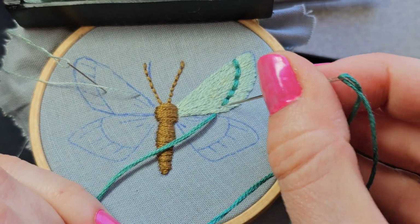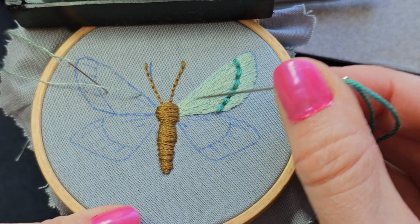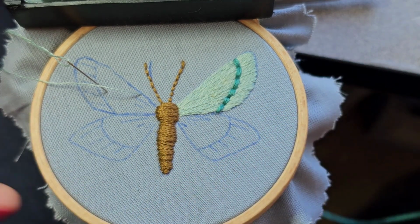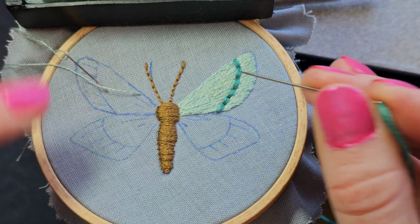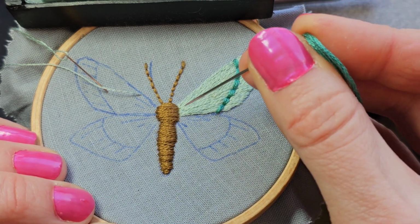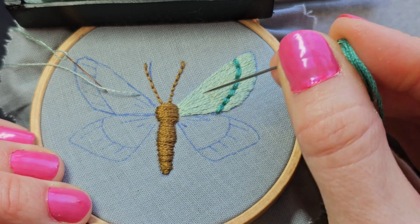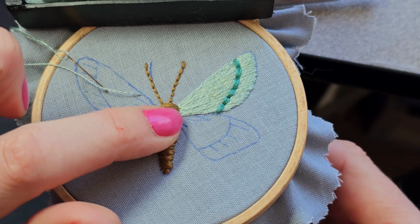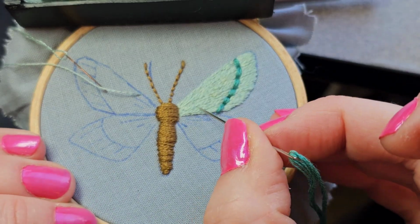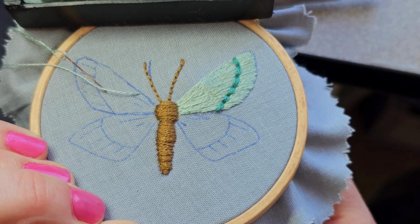Awesome. All right, so while I have this all ready to go, I'm going to go ahead and do the straight stitches here. You can skip them, you can do a bunch of them, you can just do 1, you can do 2, whatever you want to do. So what I did is I am aiming for 3, the top one being the longest and the bottom one being the shortest. I'm just going along with the stitch direction of that split stitch fill. So here's my long stitch.